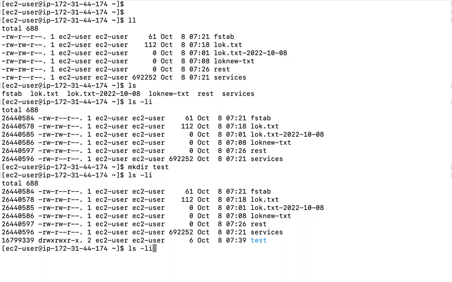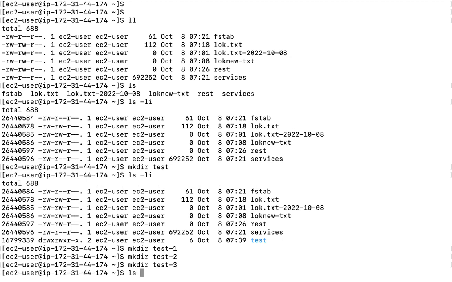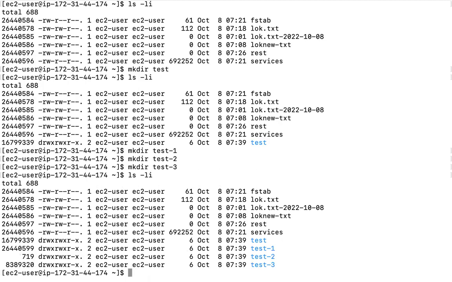One more directory, let me create. So guys, see, the permission sets are different. The color is different, in fact, and the size is different.